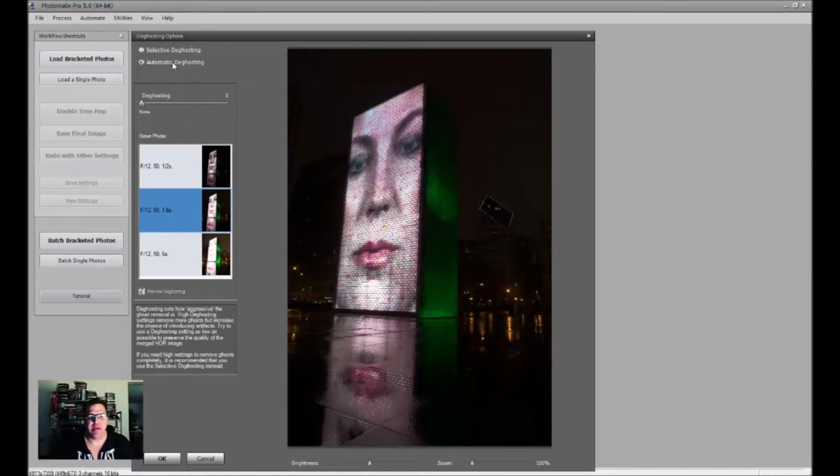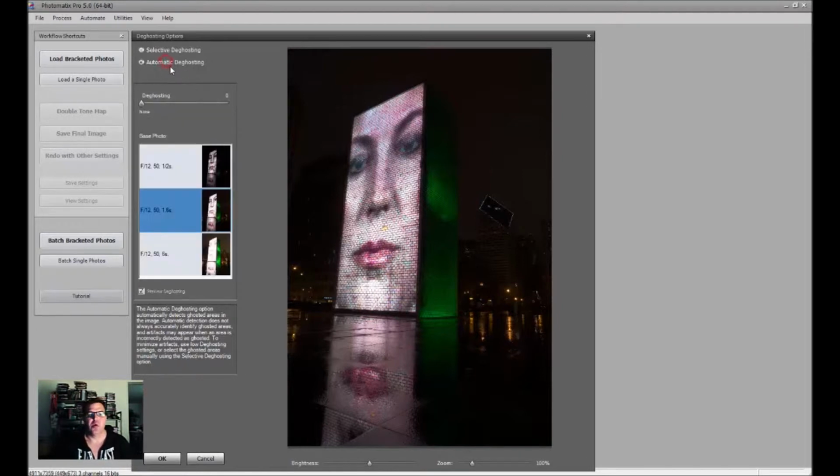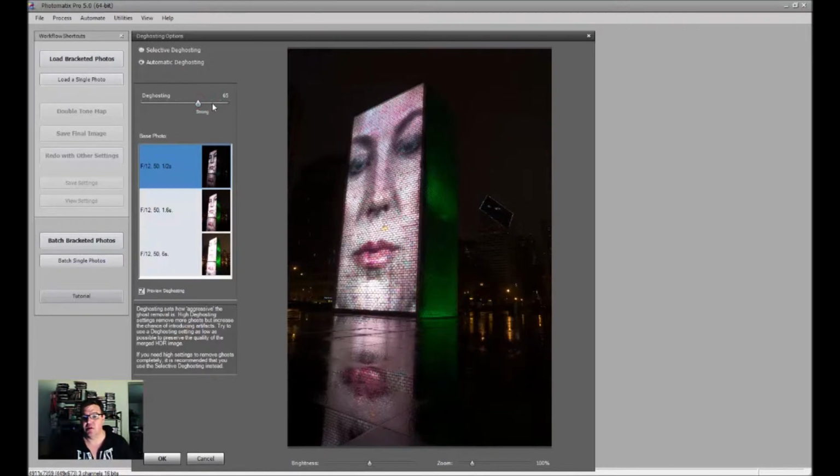I can either use selective deghosting, drawing a circle and telling the system that within this region I would like to deghost, or I can use an automated way of deghosting. I'm going to choose a base image at this point, and with this slider I'm going to choose the level of the deghosting.